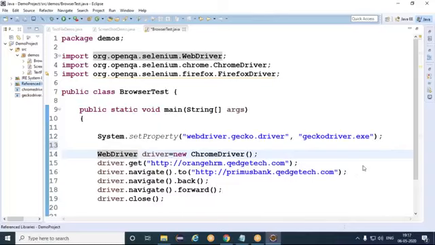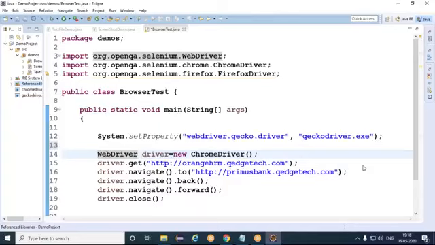Firefox browser, Chrome browser, or Internet Explorer, are they made by the Selenium community? Are they made by the Selenium organization? No, right? So, using a software you are trying to interact with a third-party software, another company's software.